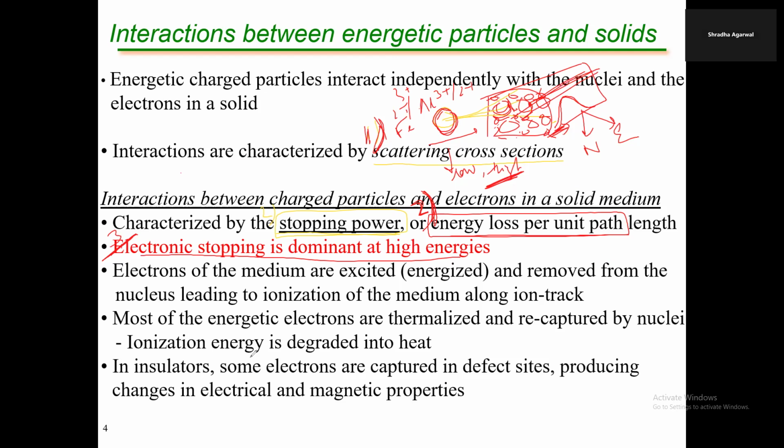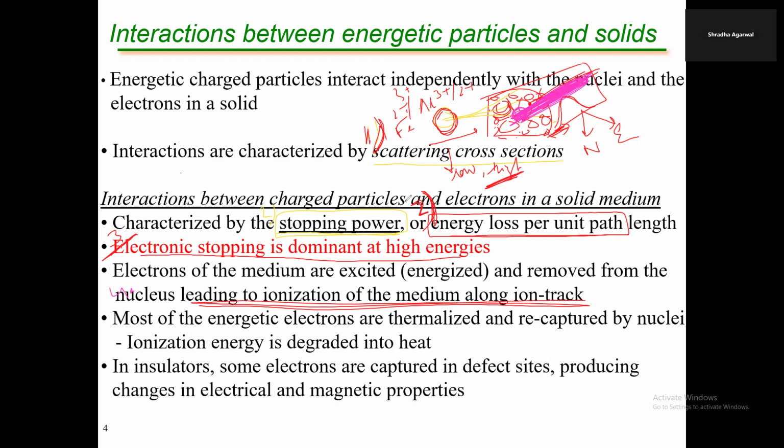So this is the electron when they are high energetic. What they do is lead to the ionization of the medium. From wherever it passes, it will do this kind of ionization of the medium. Let me use a different color. For example, if it is passing through, this is the track of the incoming ion, right? What will happen is, in between whatever atoms it meets, it will strip the electrons from there. Make sense? So this is the fourth point from here, right?